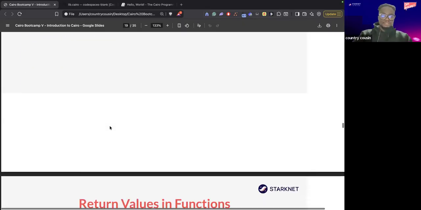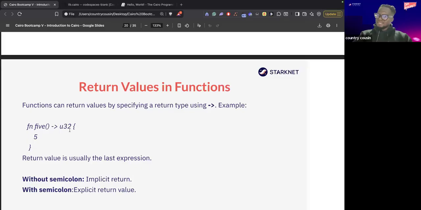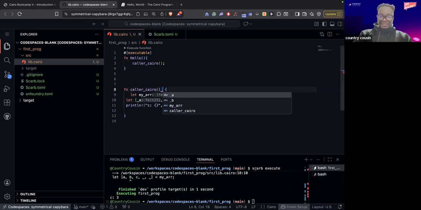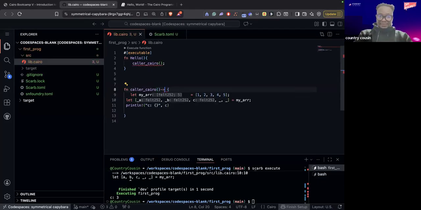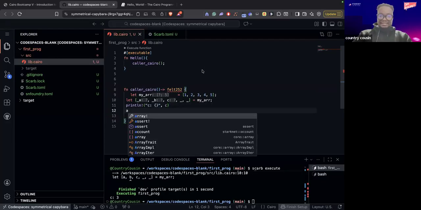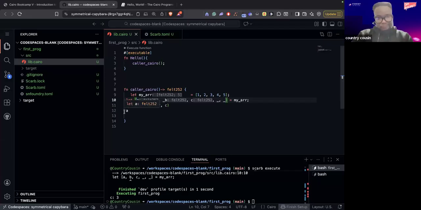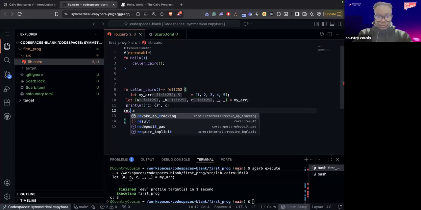All right, let's continue. Return values, we've seen this as well. When you have a function like this, our function here is not returning anything, but if we add this arrow, it means we are returning something. In that case, we can return something like A, and then we take off this guy because we are returning A. Now you can return it like this, or you can use the return keyword.